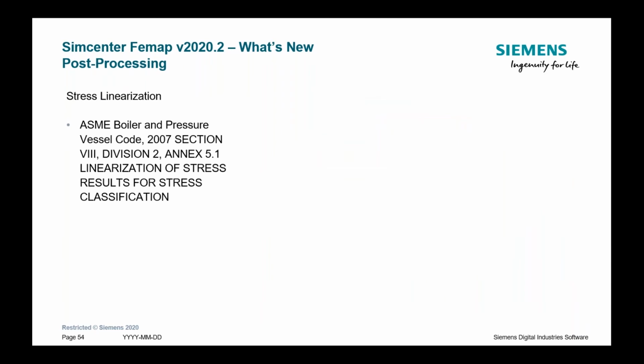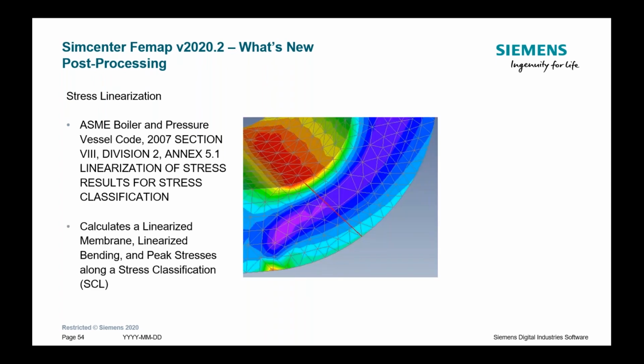Stress linearization, again, if you've been using Femap a while, and especially if you've ever done any sort of work with pressure vessels, hopefully someone has sent you the stress linearization post-processing tool that we had. We just brought that natively into Femap. It's based on the ASME Boiler and Pressure Vessel Code, this particular section.